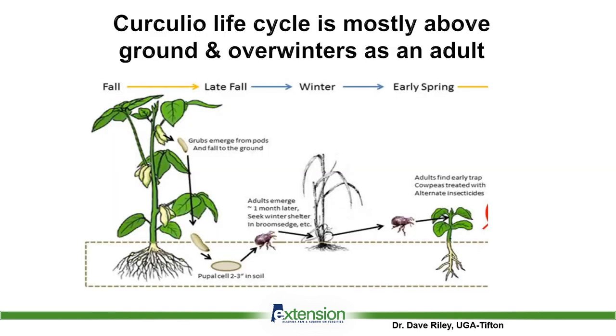This is just a small picture showing the different life cycle stages. You can see as the grubs mature they fall from the pod where they pupate in the ground, then emerge as the small weevil. Somewhere between 30 and 40 days for all this to occur. They begin feeding — they'll feed on the peas and begin to lay eggs as well.